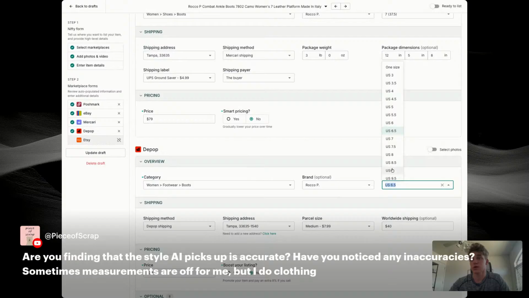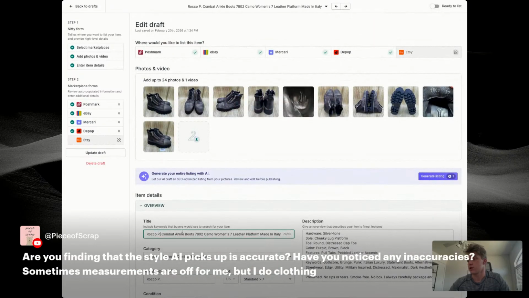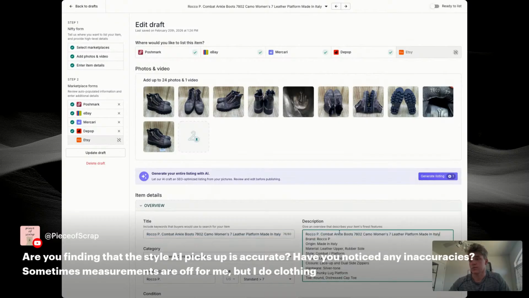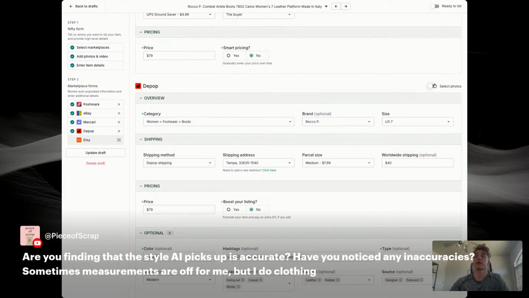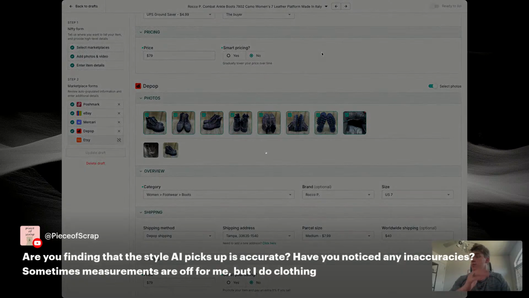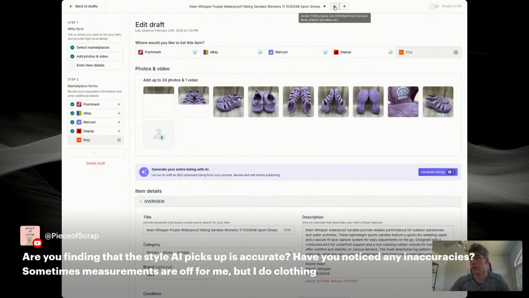And I guess it is Rocco P because it's generating on all of that, so I'll add it back into the thing. Apparently all of it's got it. Apparently that's a nice brand. I haven't heard of it before, but it was 75% off. So that's how I list stuff.